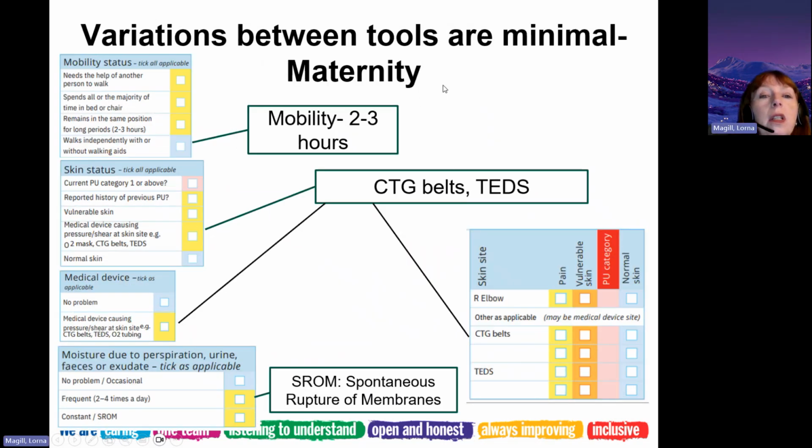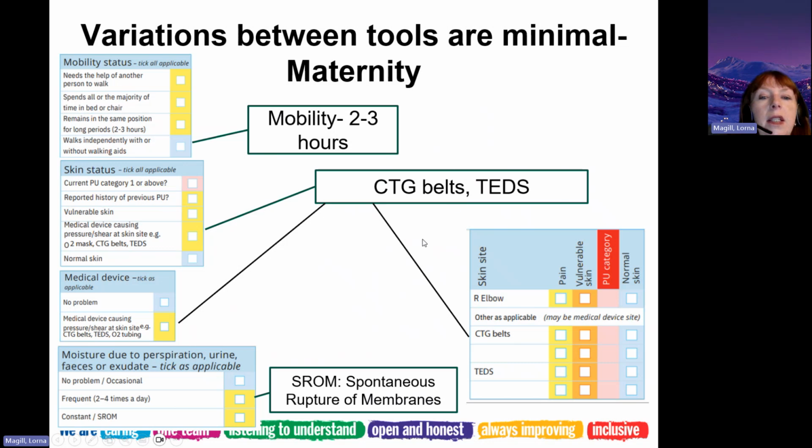With regard to the maternity tool, they have narrowed the window for mobility to be between 2 to 3 hours. As you will know, if you're used to caring for adults, we recommend 4 hourly position change in bed, 2 hourly when in a chair. However, due to the situation in maternity where a fully independent expectant mum may suddenly be epidural in situ, insensate, increased moisture and very high shearing forces during labour, their risk factors immediately are highly escalated, so that is why they have likely reduced that to a narrower window of 2 to 3 hours.